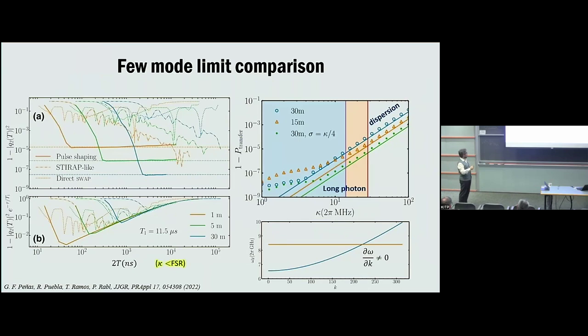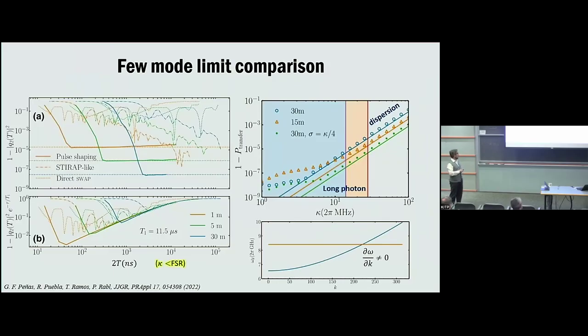And then you take these protocols that we have designed with the continuous limit of the waveguide, and they are faster than anything you can build. And that's true even in this limit where you have 1, 2, 3 modes participating, which is very nice. So it shows that this technique is scalable to all possible designs. And except for this, it would be the ideal way to design this state transfer.